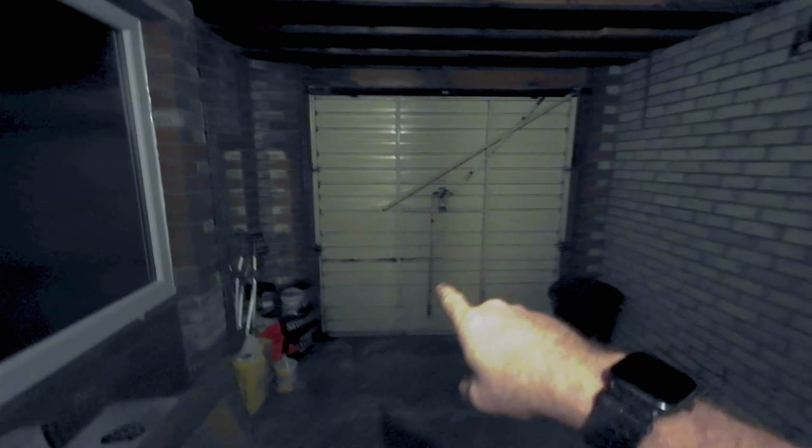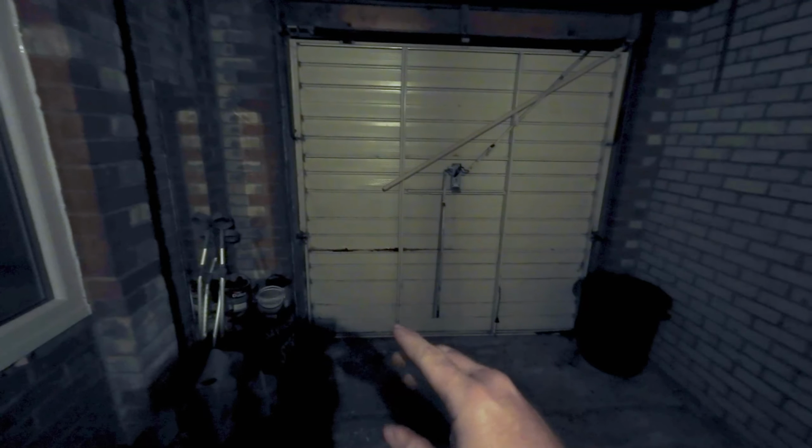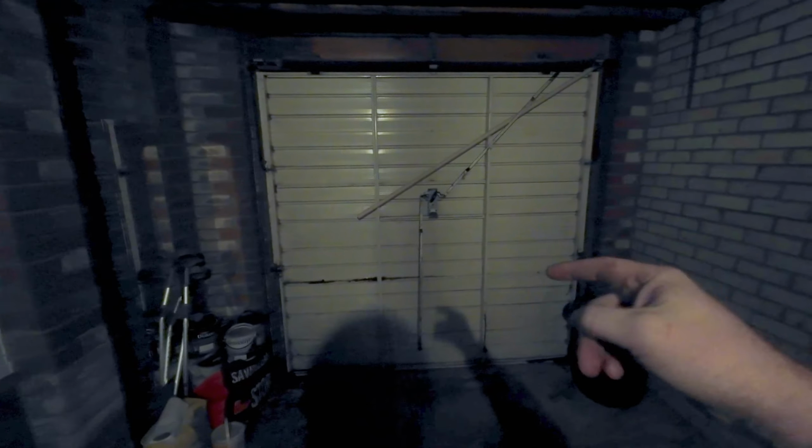Alright, so this is the garage. This is the main access. This door is damaged and I don't think the landlord's going to want to replace it, but that's fine. What I want to do is block off that whole section and properly insulate in here because it's quite cold at the minute. And obviously wood being stored in here, it's not going to do great if the air's cold and damp. It's going to absorb that and it's not going to be great.